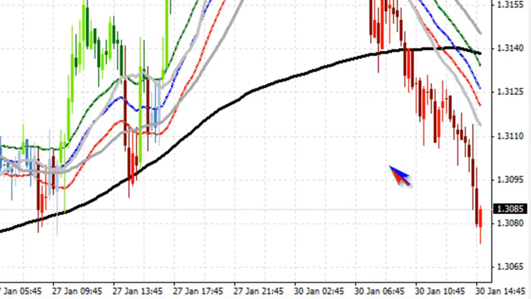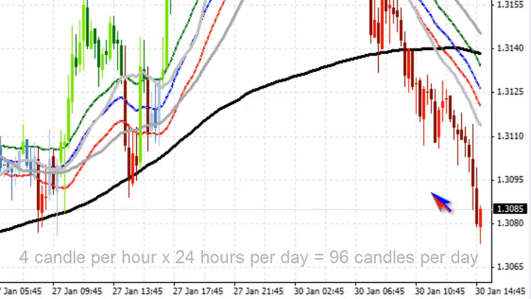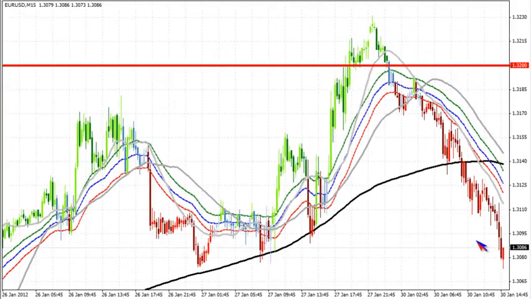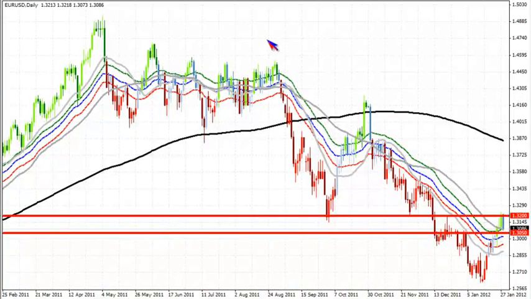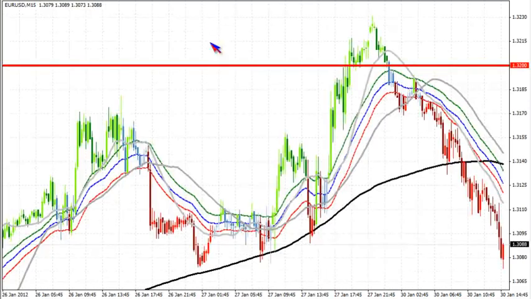So with 4 new candles every single hour, how many candles do I have per day? I have 96 new candles. So 96 candles. Could I potentially have more patterns, more touch points, more trend lines, more horizontal and support levels than the 1 candle that I'm going to get every day on a daily, or the 6 candles I'm going to get every day on a 240-minute chart? I don't think that's too much of a stretch of common sense to say more potential opportunities will arise with the fact that I've got 96 candles.